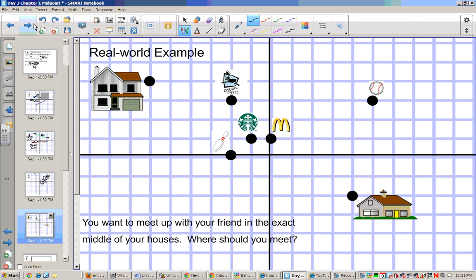All right. Now in this example, we want to find which one is the midpoint. Now if you just draw a line, there is only one reasonable option, but you can see how many you go up, 3, and then over 1, 2, 3, 4, 5, and you go up 1, 2, 3, and over 1, 2, 3, 4, 5, and you can see that Starbucks is exactly in between the 2 houses.